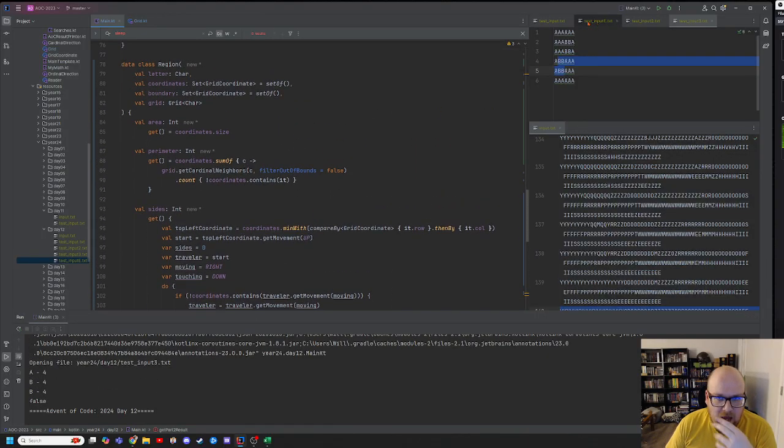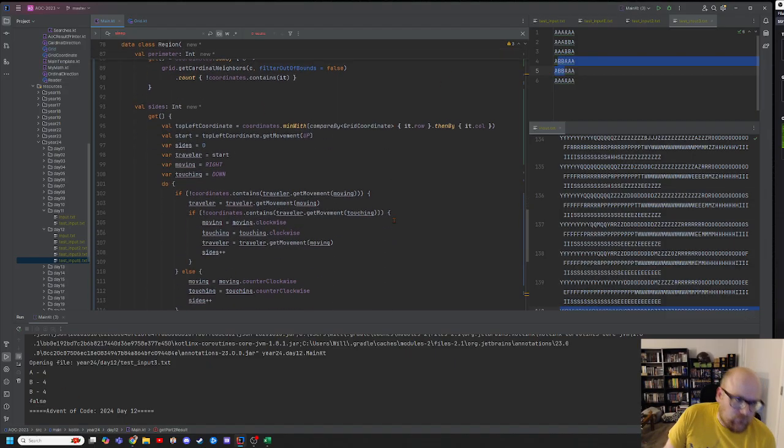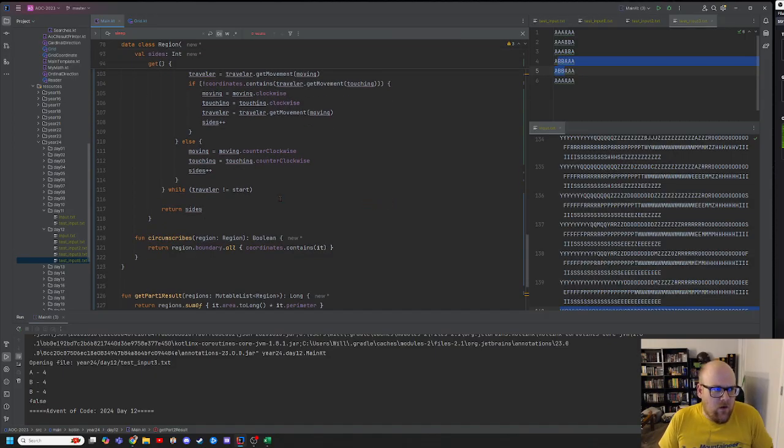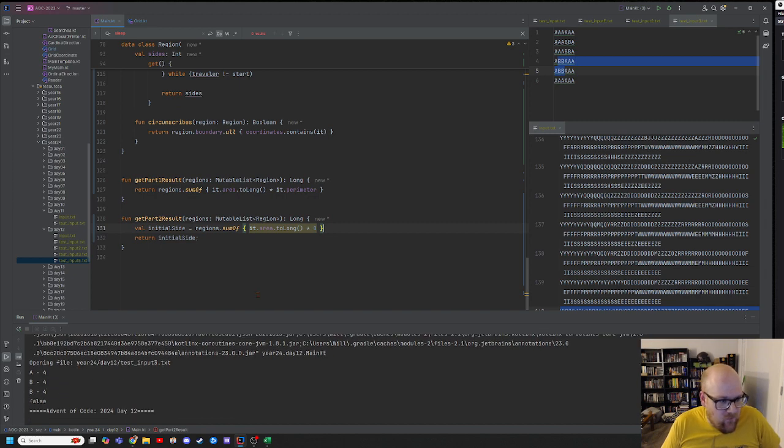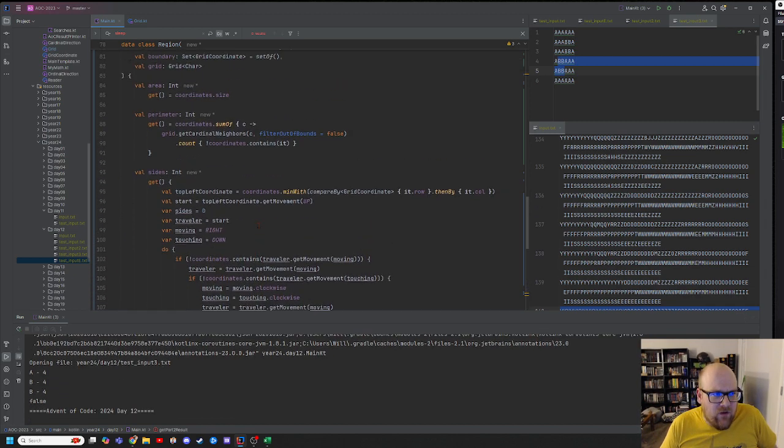Yeah, so notice it's saying A has 4 sides, B has 4 sides, then the other B has 4 sides, right? Now it's just a matter of, okay, I can get the outer sides, and then the inner sides are just circumscribed. And this is false, which is good. I just wanted to make sure it didn't crash.